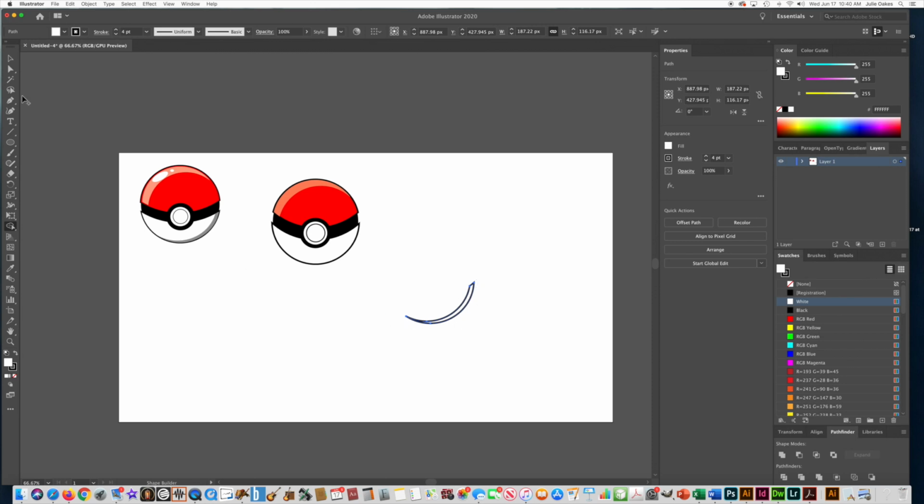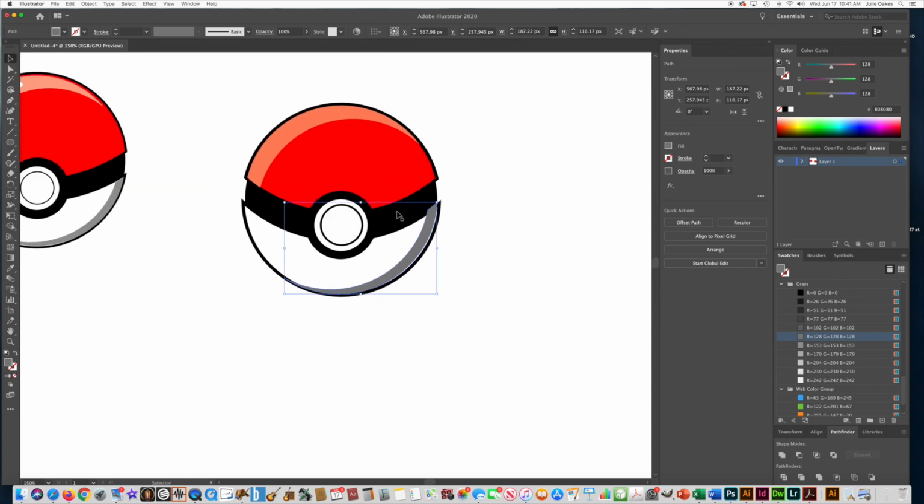Okay, and now once again I'm going to get my selection tool and I'm going to click on it and I'm going to say remove the stroke. So click on the stroke, press none, then click on the fill, and then there's already some grays down here in the swatches. So click on one of those grays and then you can move it. I'm going to do Control plus to zoom in, and I like to make, like I said before, make it a little smaller. So drag the corner while holding the shift key, and then you can make your shadow be a little bit smaller than the outline so that it fits in the outline a little better.